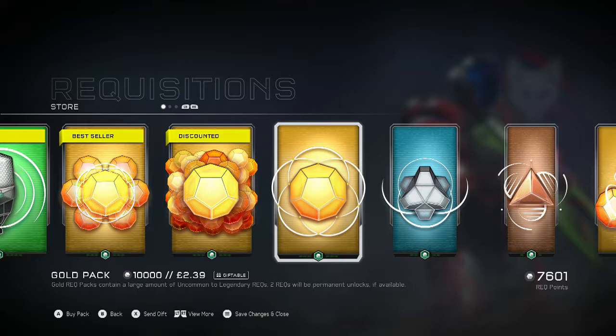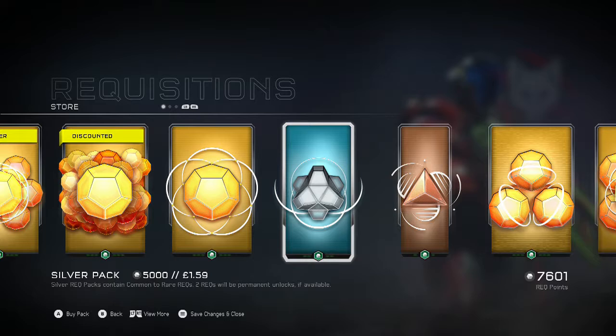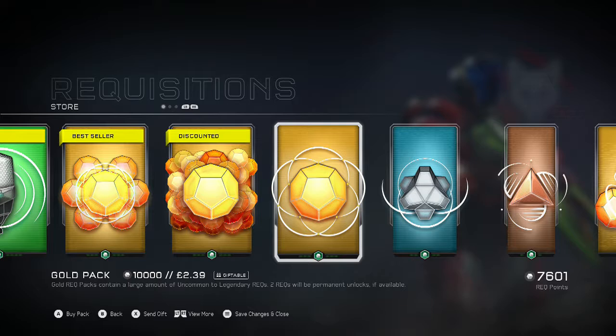So the best req packs to go for are the gold and silver ones. With the silver ones, it's mainly more vehicles and weapons. On the odd occasion, you will unlock the odd armor. But if you're more interested in trying to unlock armor, I suggest going with the gold pack, and the gold packs are pretty much better. This gold pack, as you can see, says giftable down there as well.